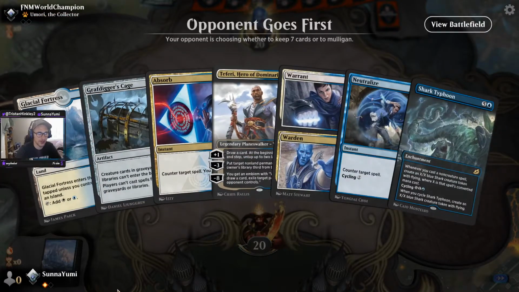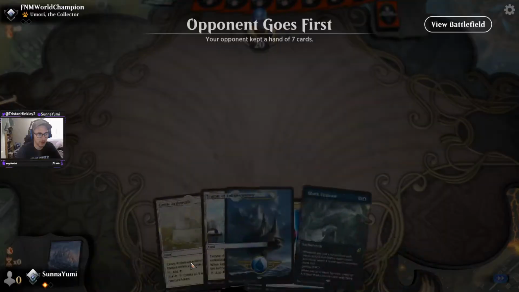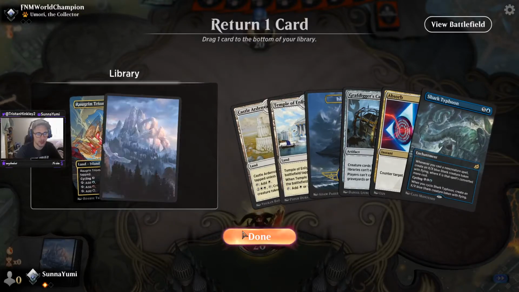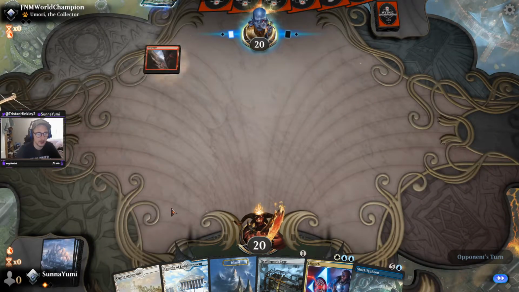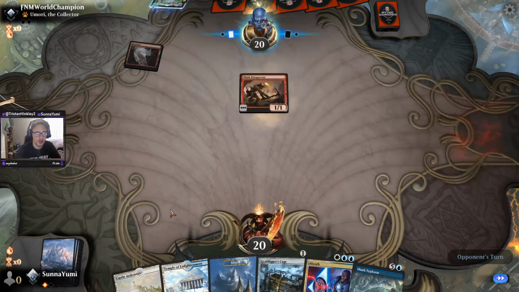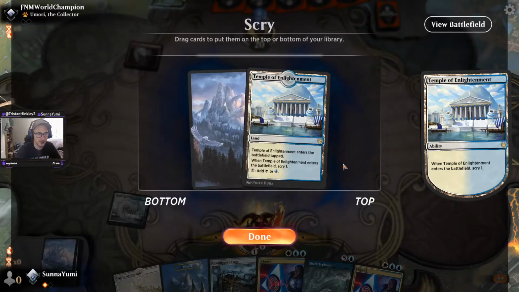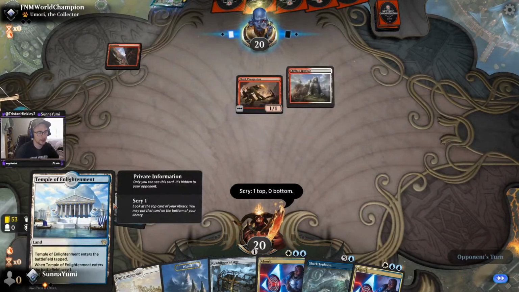Easy mulligan, only 1 land. Also worth noting, our opponent's splashing white, so Cage is great in there. This is a great keep. We'll put the Triome to the bottom. We'll start on the tap land, Island. I have a Prospector. And we will just play this here. So we want to keep hitting our land drops. I think we'll keep that on top. Next turn we'll go Temple into Cage.